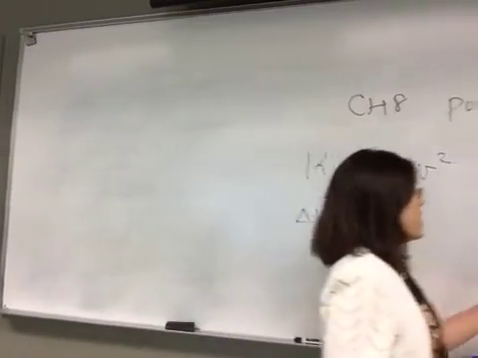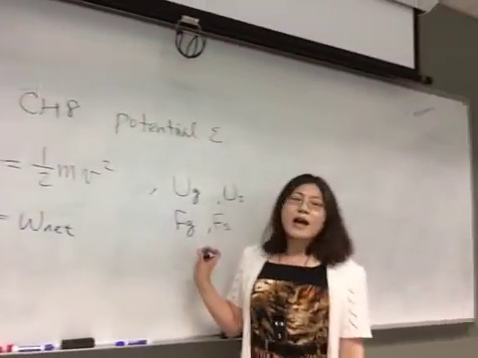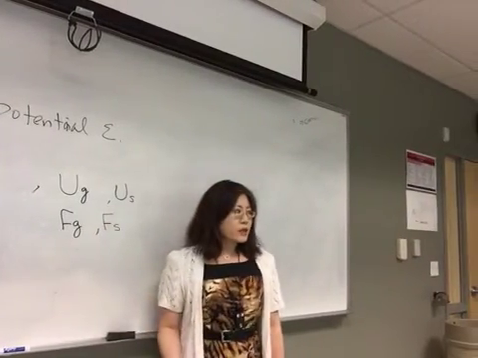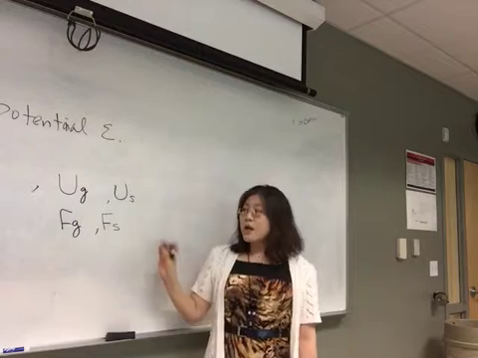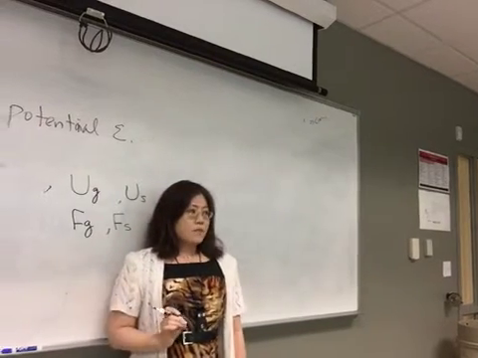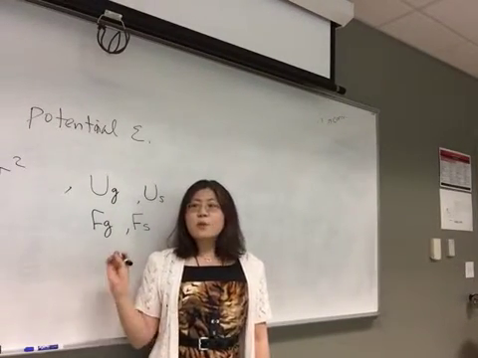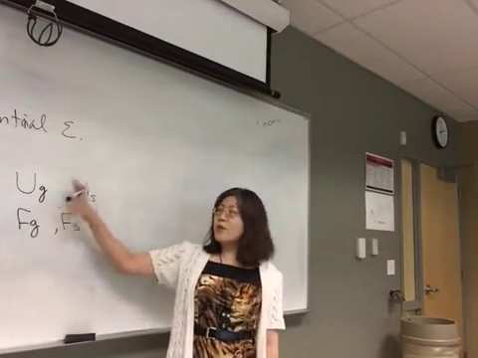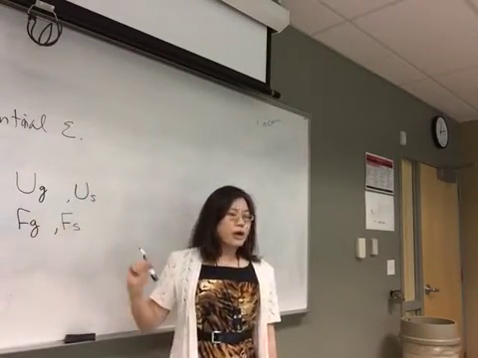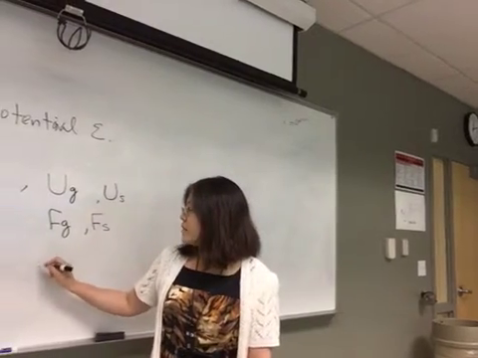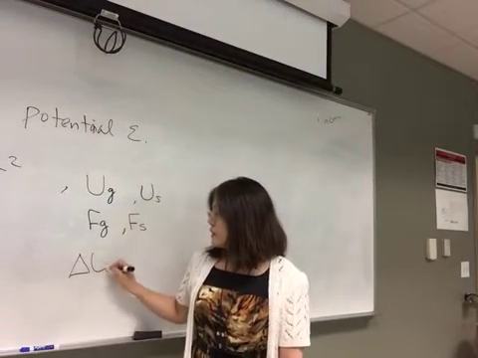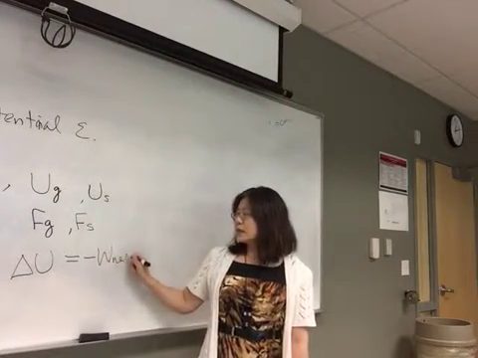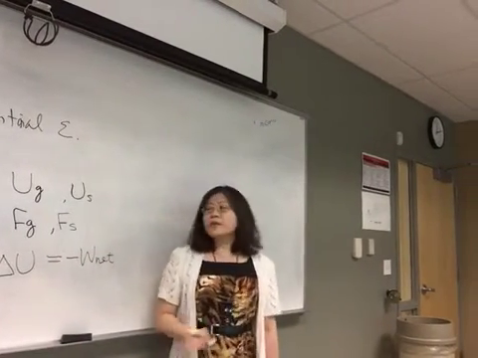Now, likewise, when you want to change potential energy, okay, regardless whether it's gravitational potential energy or spring potential energy, work has to be done. And how do we do work? You have to apply a force. So the force is applied to do work to change the potential energy. And what we found is that the change in potential energy is equal to negative work that's done by the force.